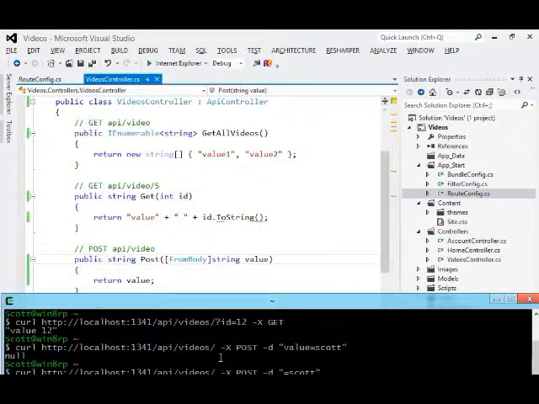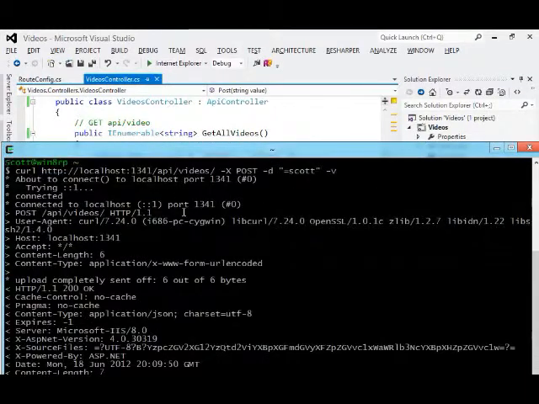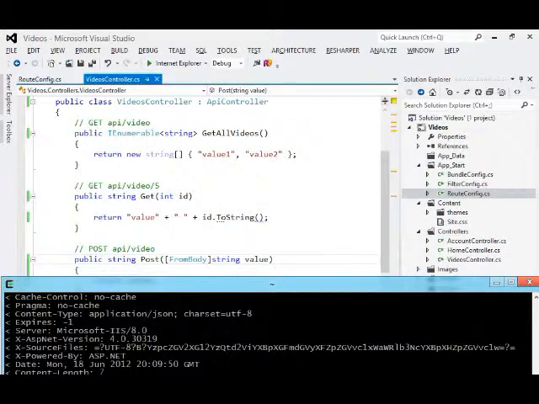And let's look at it one more time with the -v. And let me open up this window a little bit so that we can see that what curl did was, first of all, send off that post to /API/videos, said that the content type was application/x form encoded. That means that the form URL encoded formatter jumped into play. It looked in the message body, it pulled that value out. Now you might think that that syntax is just a little bit quirky, the fact that I had to say equals Scott and not value equals Scott. But don't worry, because when you start working with actual complex types, this works the way you would expect it.